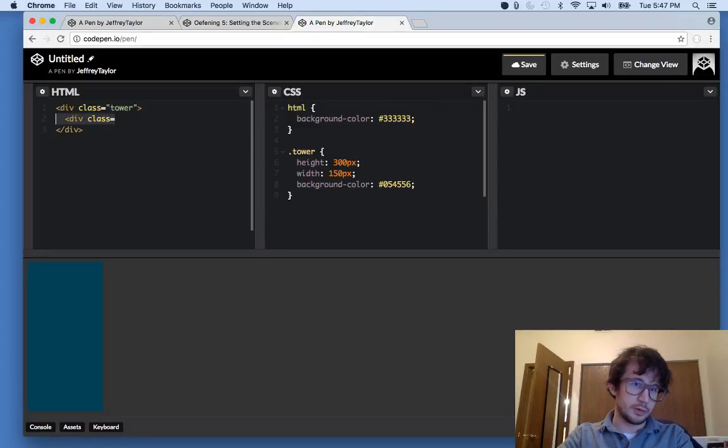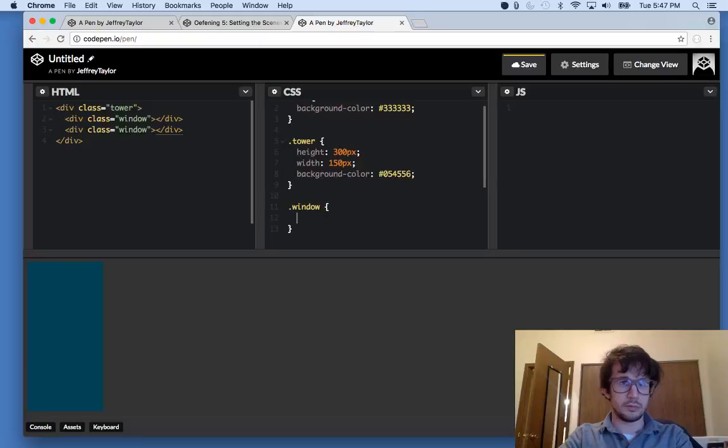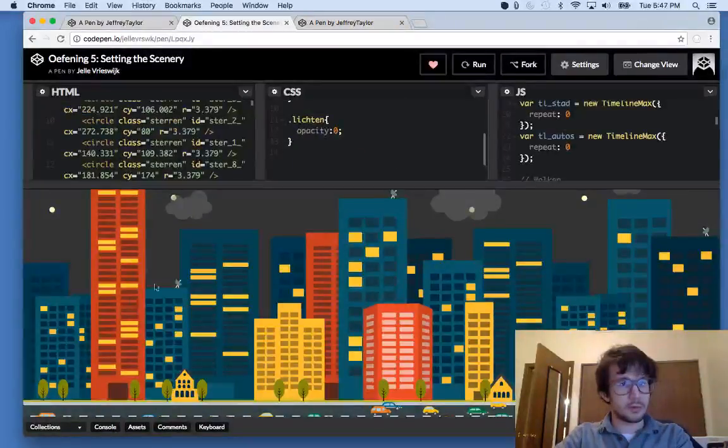I'll just make everything a div. It'll be easier to think about. Two windows. All right, what's a window? Well, I want these things to kind of span across this way.